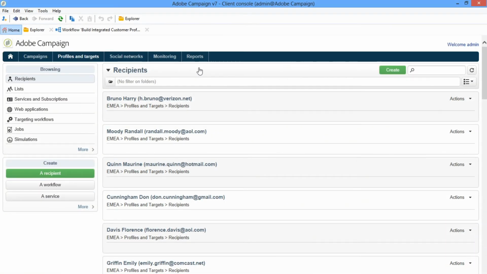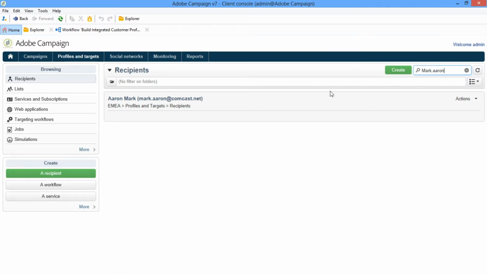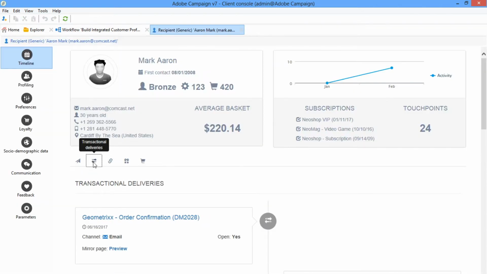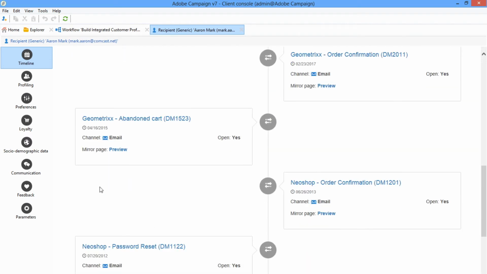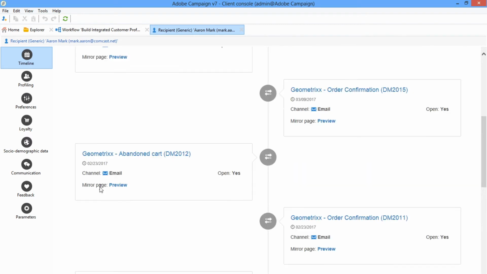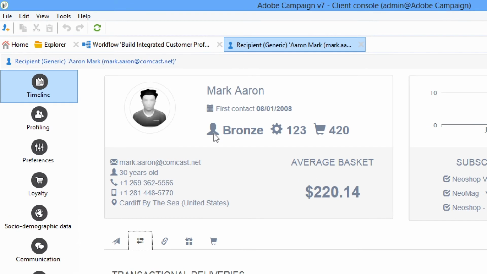Adobe Campaign's integrated customer profile allows you to deepen your customer knowledge, to tailor your marketing programs down to the individual level by providing a comprehensive, single marketing view of the customer. Adobe Campaign aggregates data to provide insights on all interactions a customer has with your brand. You can see all points of engagement across all channels, as well as personally identifiable information, and all forms of computed data and scoring attributes.